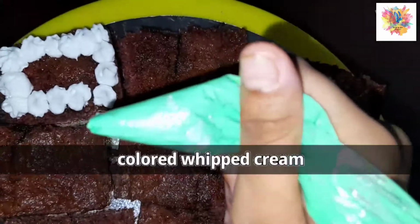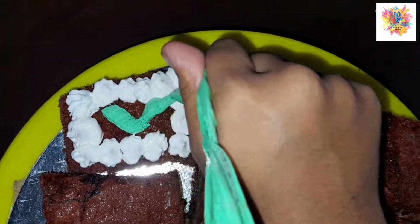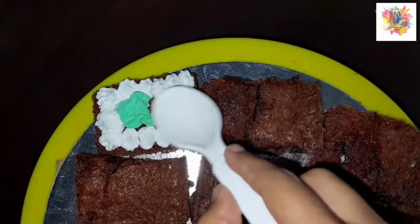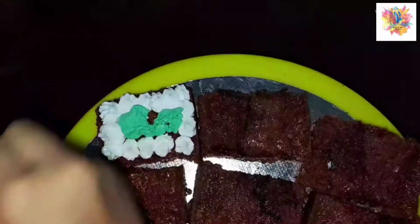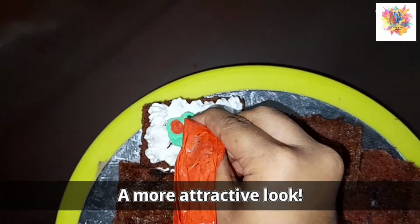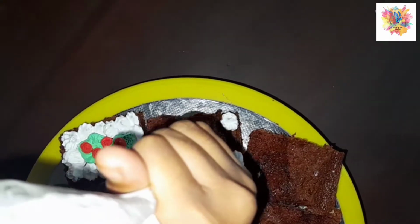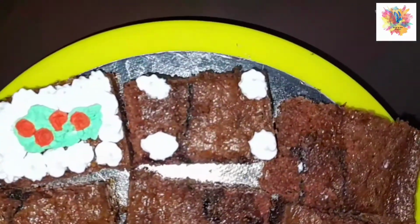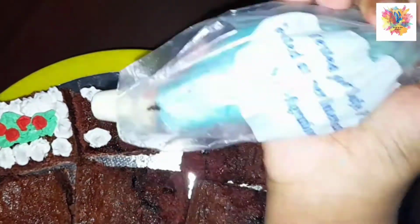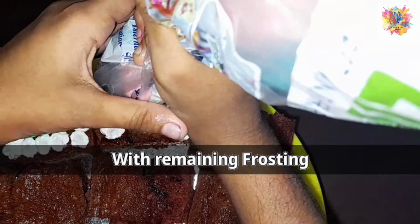We also used colored whipped cream. Using more colored whipped cream, it will give the pastries a more attractive look. Coming to the next piece of pastry, we used the remaining cream cheese frosting which was used for the M cake.